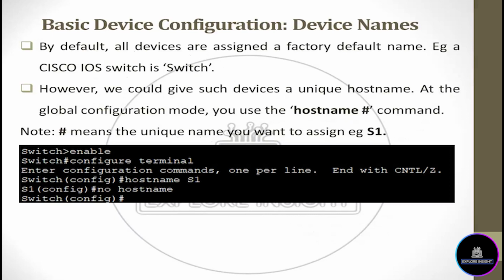The first thing you need to do, like in my previous video where I explained the IOS CLI modes in Cisco Packet Tracer, so you can do well to watch my previous video while you come right in. Just to give a brief explanation, at this point, this tells us this is the user mode, and you need to enable it to get to the privileged exec mode.